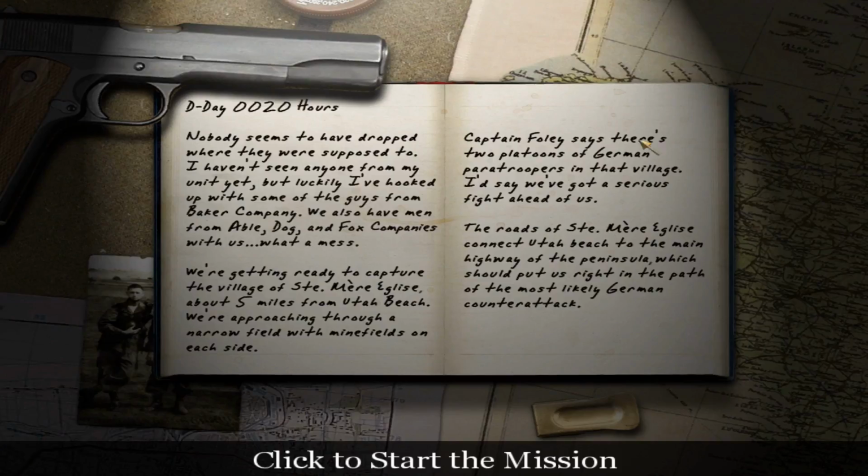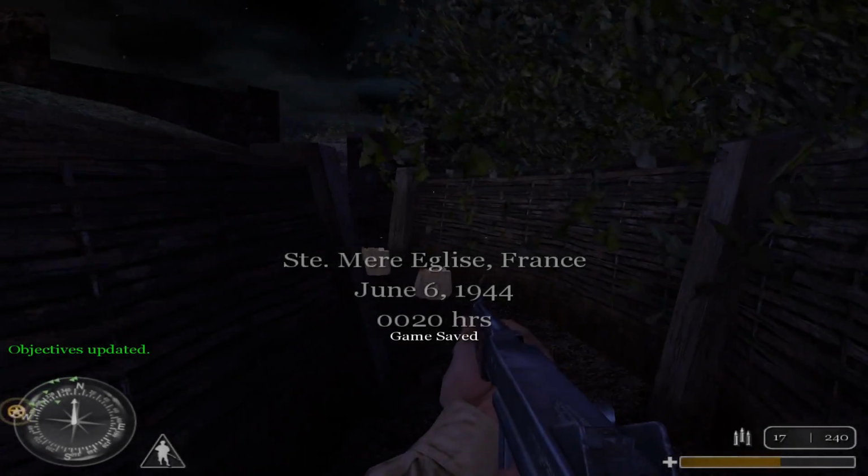Captain Foley says there's two platoons of German paratroopers in that village. I'd say we've got a serious fight ahead of us. The roads of Mere-Eglise connect Utah Beach to the main highway of the peninsula, which should put us right in the path of the German counterattack. Alright guys, get set to move. On my command.